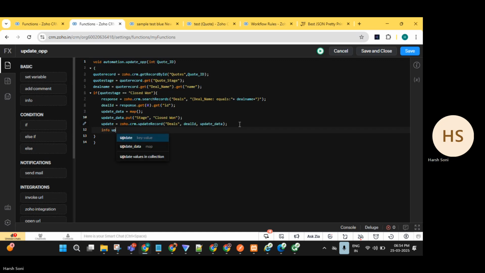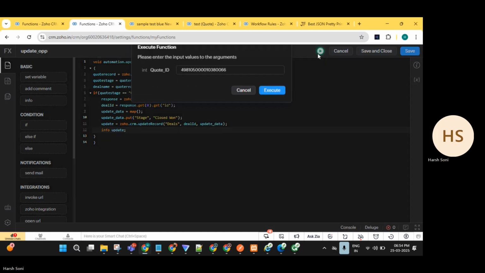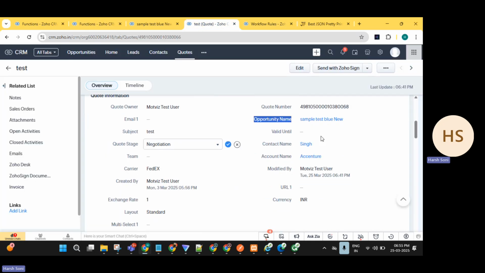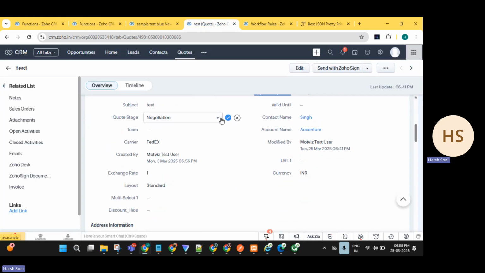Info update. Let's see if this works or not. Right now it's not showing anything because our deal stage is in the negotiation stage.